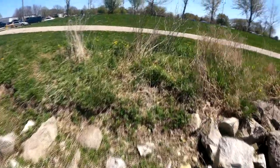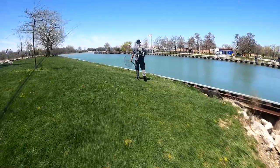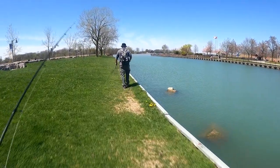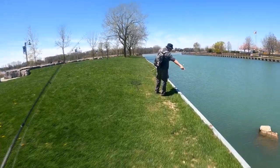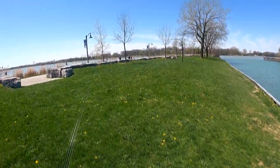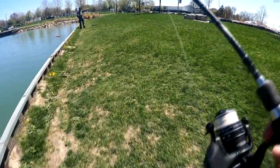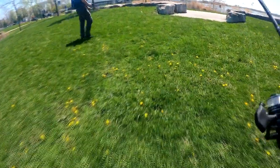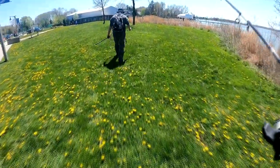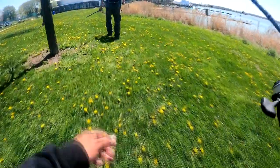I'm going to move down the canal real quick. Yeah, that's definitely cabbage out there. Water's still pretty nice. There's a lay-down next to this boulder — there's something down there. All kinds of people fishing over here, everybody's enjoying the nice weather. This canal isn't producing — I might go try the block over here. Let's go try everything today bro. You don't know unless you go there. Hopefully we smash pike over here. Pike lowrie? Pike lowrie! I would like to catch a pike lowrie — or pike iconelli.